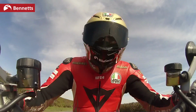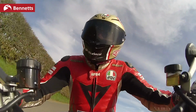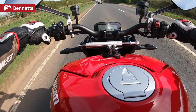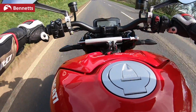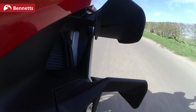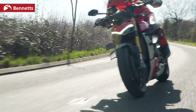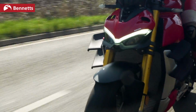Oh, this thing is so exciting. I'm really into it. And do you know what? I am fortunate enough to have from Ducati on loan a Streetfighter as my long-term bike this year, so hopefully that'll give me plenty of opportunity to put a couple of thousand miles on it at least, and try and let you know how well it's behaving and what its good bits and bad bits are over the course of a longer term test rather than a one-dayer like this. Lovely sound, makes a joyful sound, doesn't it, this V4?